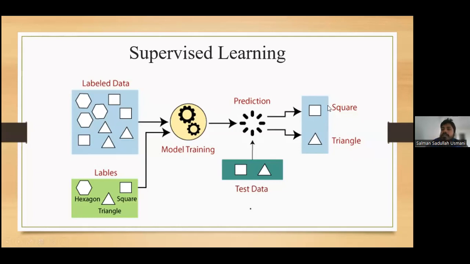And here comes the statistics. You will see how accurate, how sensitive, or how specific your model is. Then you will evaluate your model based on some statistical parameters, which we will talk about in later presentations. There are so many statistical parameters, so we will talk about those later on. Based on those statistical parameters, we see how accurate or how good our model is. Okay, this is the example of supervised learning.